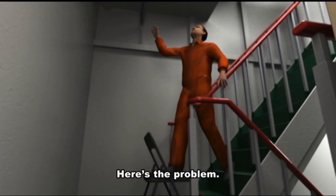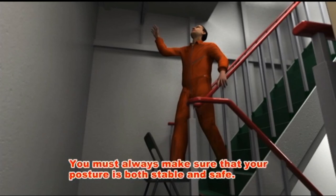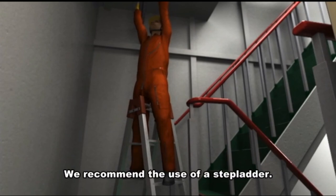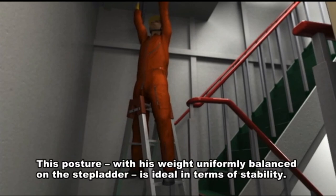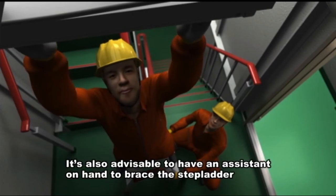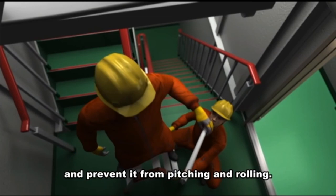Here's the problem. A folding chair may be handy, but you should never use one for this kind of job. You must always make sure that your posture is both stable and safe. We recommend the use of a stepladder. This posture, with his weight uniformly balanced on the stepladder, is ideal in terms of stability. It's also advisable to have an assistant on hand to brace the stepladder and prevent it from pitching and rolling.